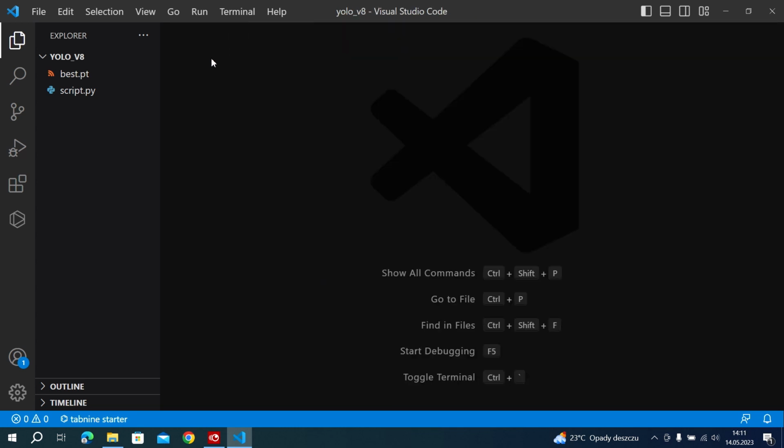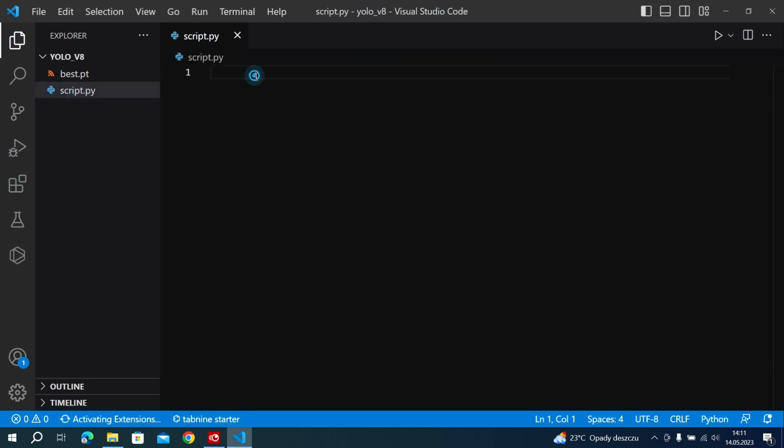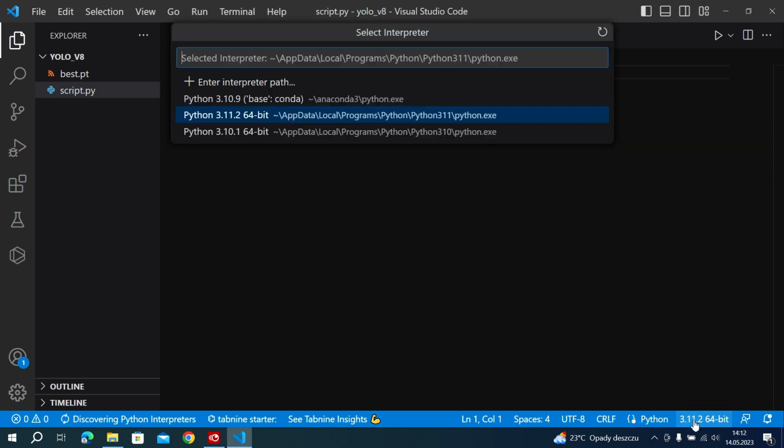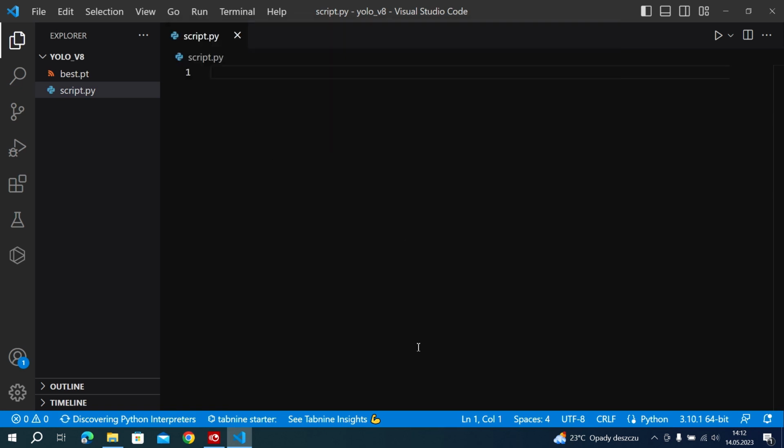And in this script, first you need to install Ultralytics on your computer, and notice that it works on Python 3.10, not on Python 3.11.